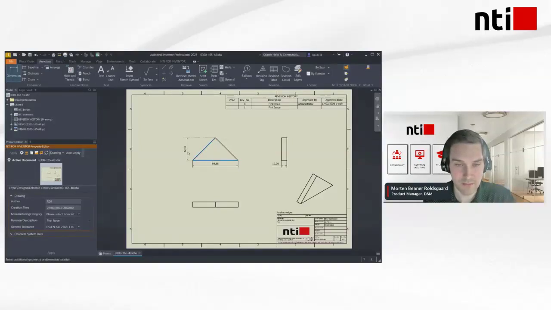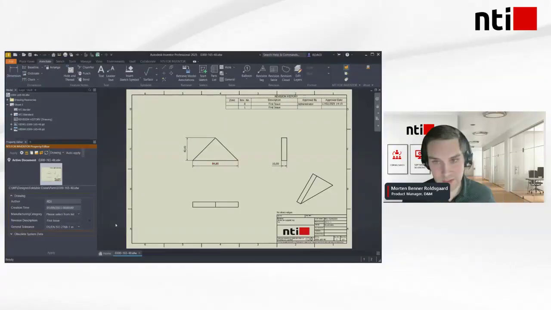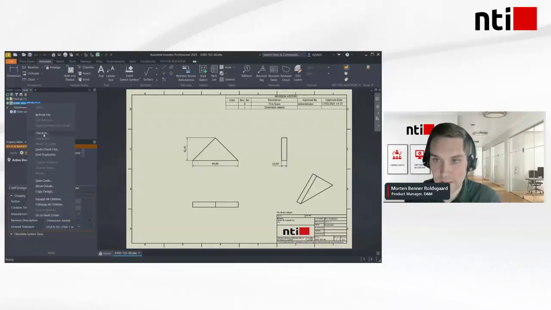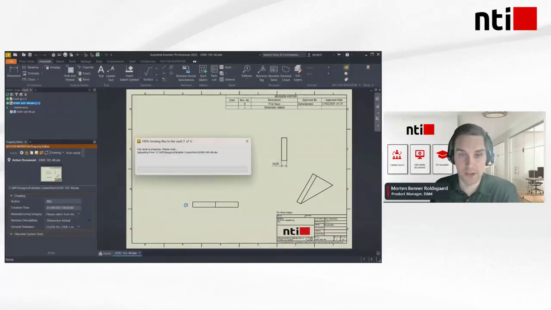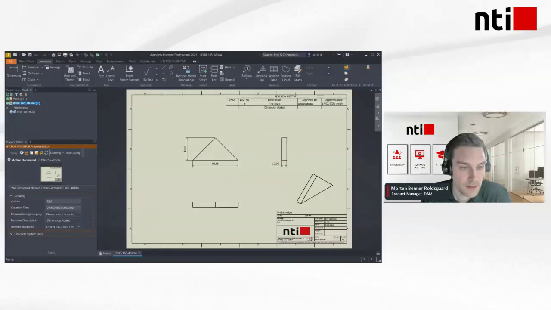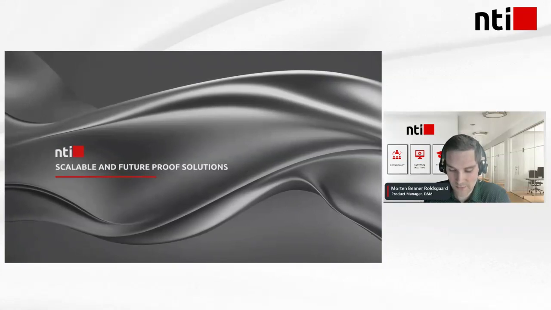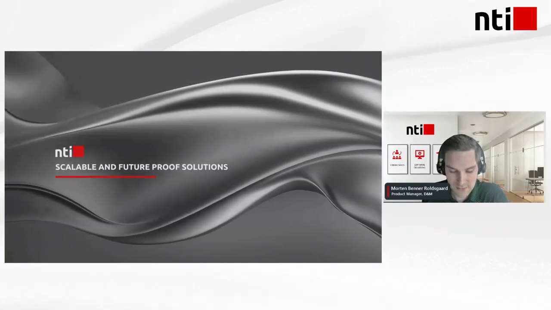Now we just make a few changes here. What we of course can't do automatically is fill in the revision description, so we do that using the NTI for Inventor property editor here. We can easily add this property describing what we have revised. And as you can see, we are very quickly done with this drawing. Of course, when we go back to Vault, we will need to go through the same steps in order to release this new revision, and that will update the derived files in the same way as we did in the first revision.